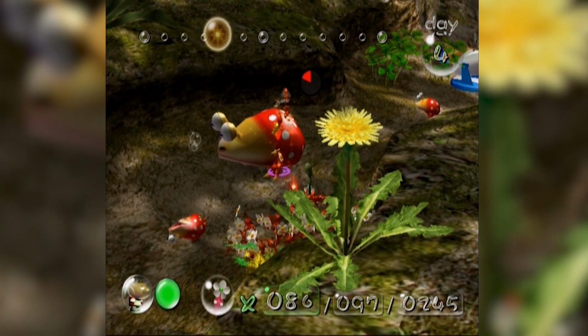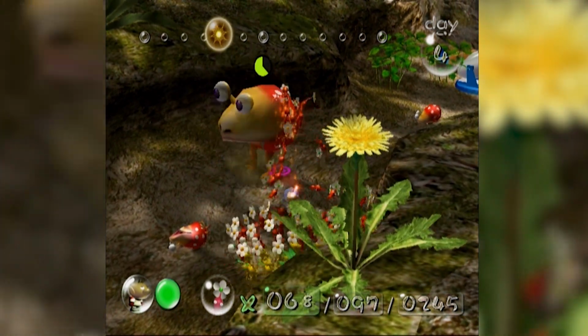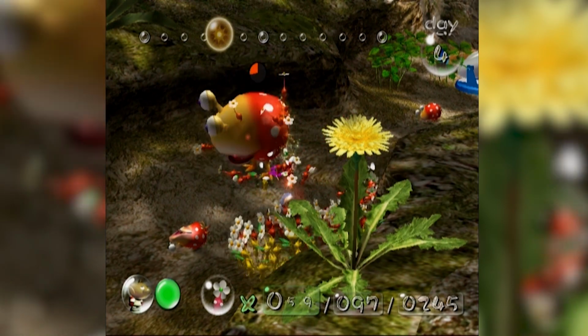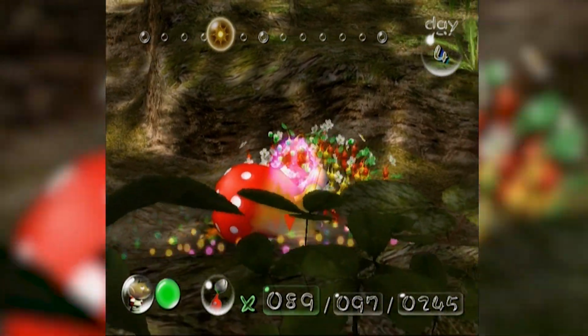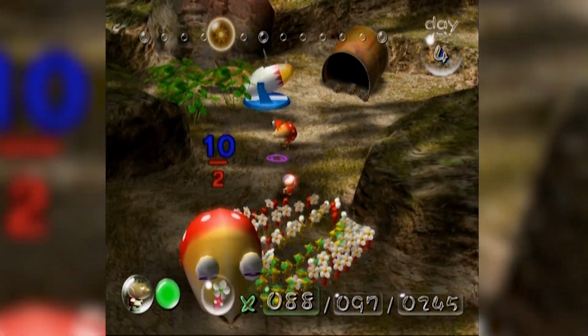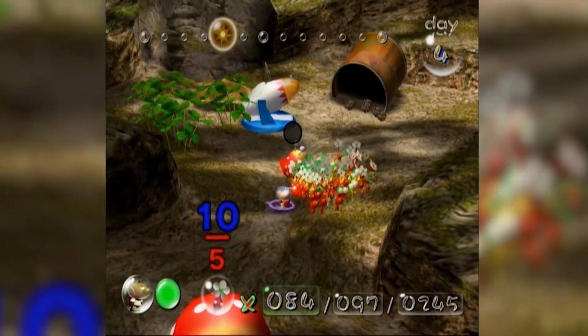Okay, attack! Come on, keep attacking. Come on, if I can just get enough Pikmin on it. Yes! Perfect. I can swarm this guy, and he should be none the wiser.